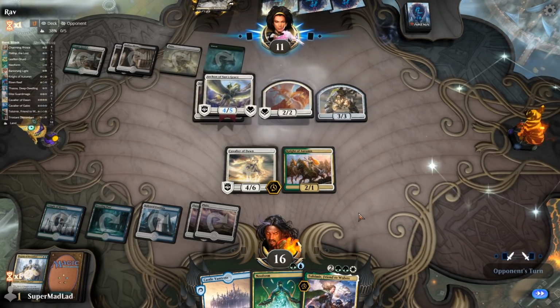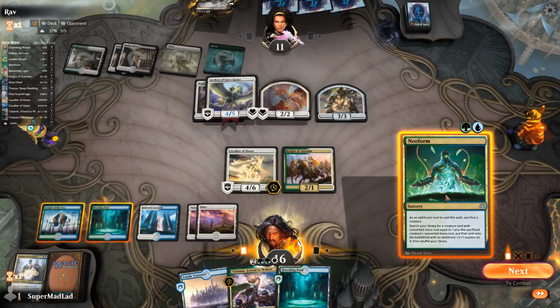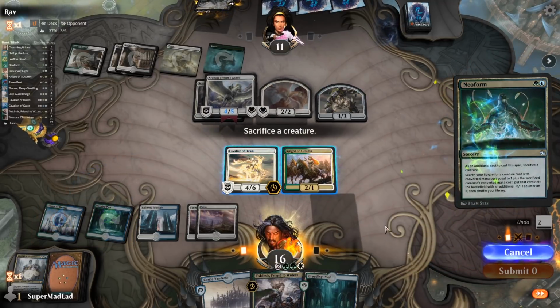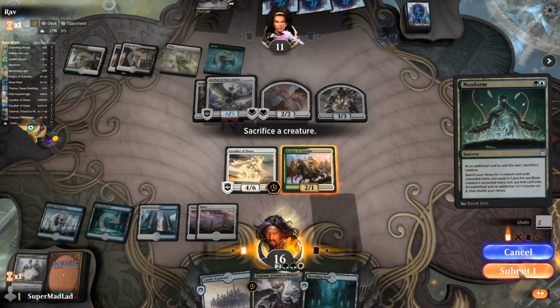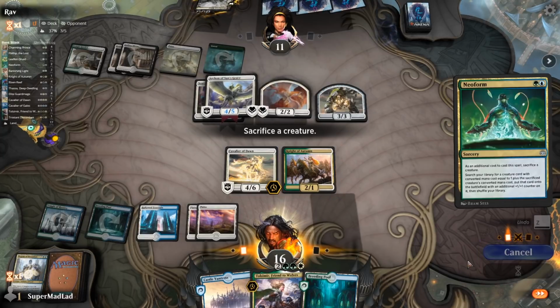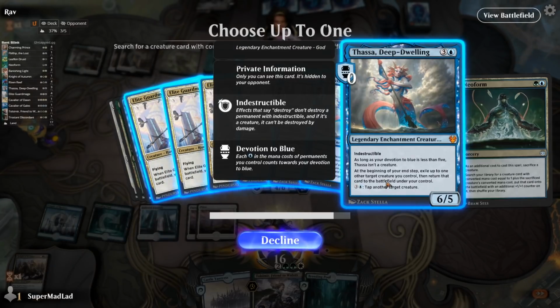But this isn't a problem. We've got the Neoform Thassa. So let's just go ahead and do that, and then we can kill the Archon with our Cavalier of Dawn. So, boop the Knight. Sucks that we have to get rid of the Knight, because it does look like a really good card in this matchup, but we can probably find it later. No problem. Yeah, so let's go Thassa.